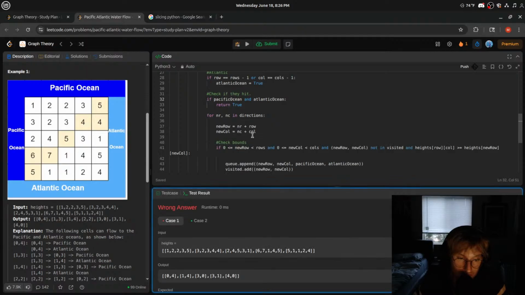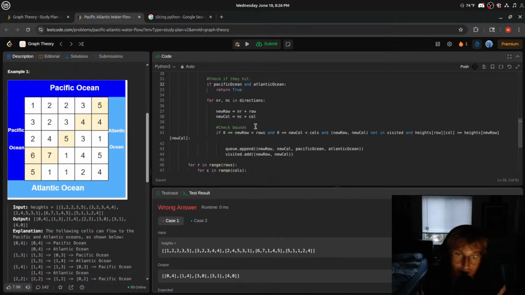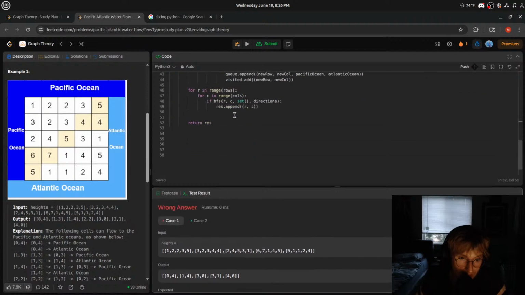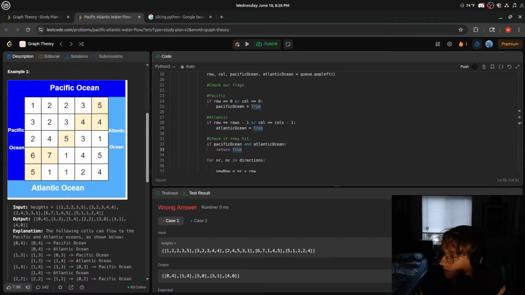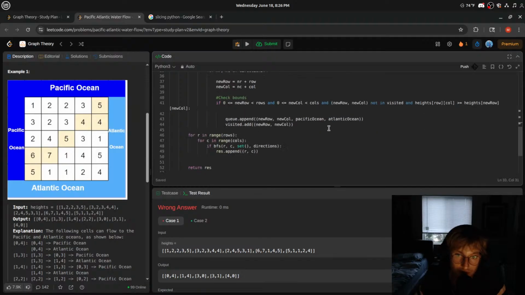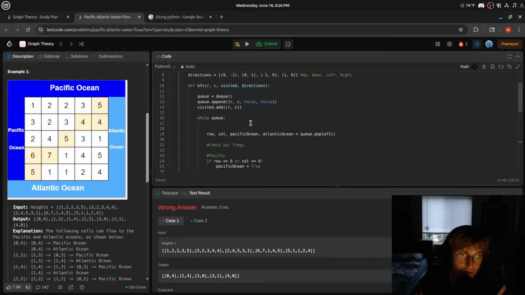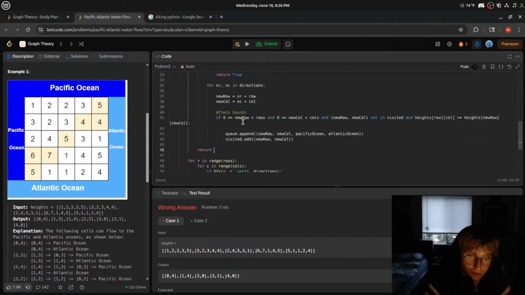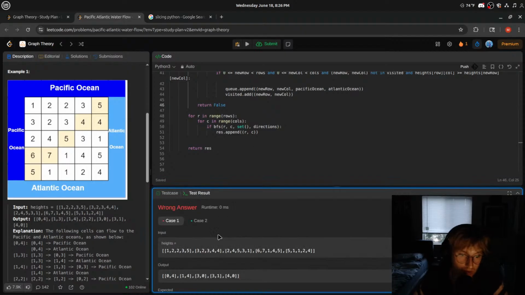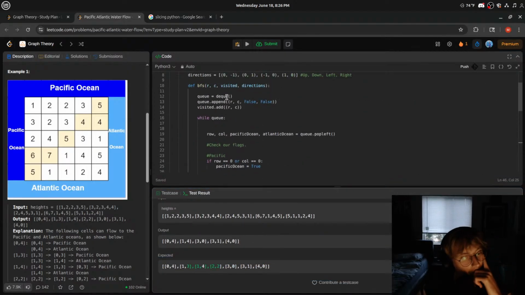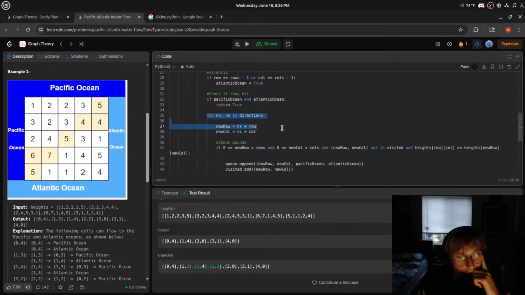So I'm using it right now to help me solve this. I don't know what my bug is over here. So now why is this not working? We return true here. What if we get through this? We probably want to return false. Right? If we get through our while, we probably want to return false down here. Because then it's... Okay, well that didn't help. For new row, new call.